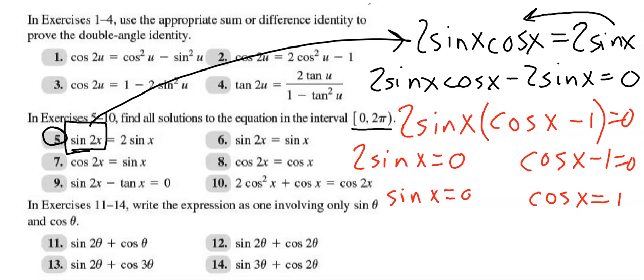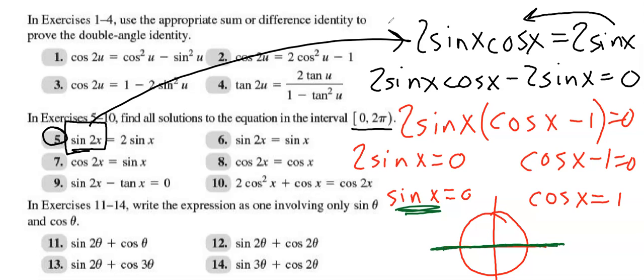Get something like that? Yeah. Set your factors equal to 0 and started solving, so sine x could be 0 or cosine x could be 1. Then you said, okay, let's go to my unit circle and figure this out. Sine, is that an x value, a y value, or a slope? It's a y value, right? So where do we have y values equal to 0? Well, one of them would be 0, and the other one would be pi.